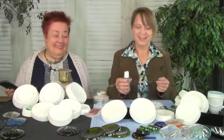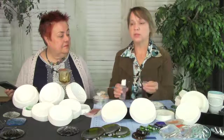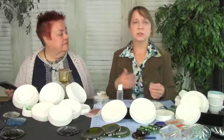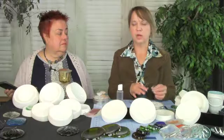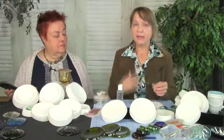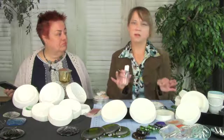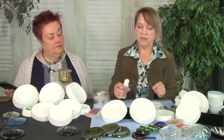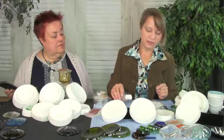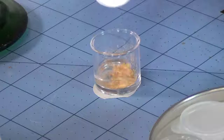So the mica ships without a paint solvent in it, and we do that because it's difficult to ship liquids, it costs more, they leak, the altitude, so we just ship them dry, and you can mix them with what you want. I like to mix mine with inexpensive liquid hairspray. So you're not going out and buying anything fancy for this. I just use a brand that I know I can get consistently. So it's just whatever's at your grocery store, really.